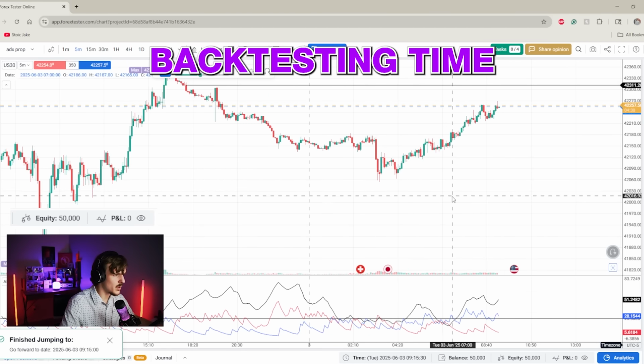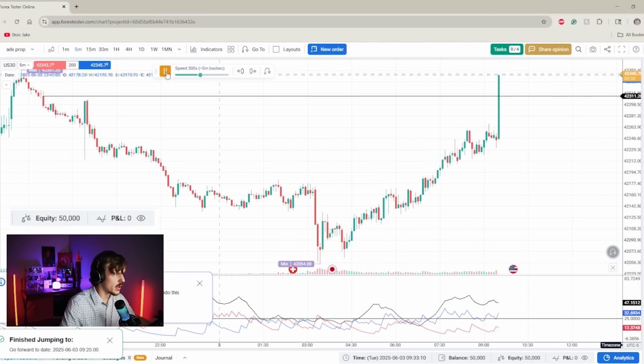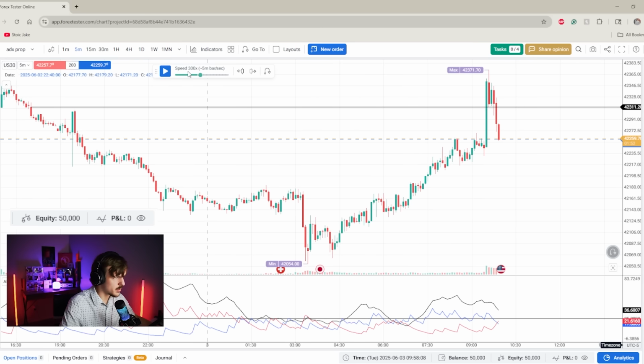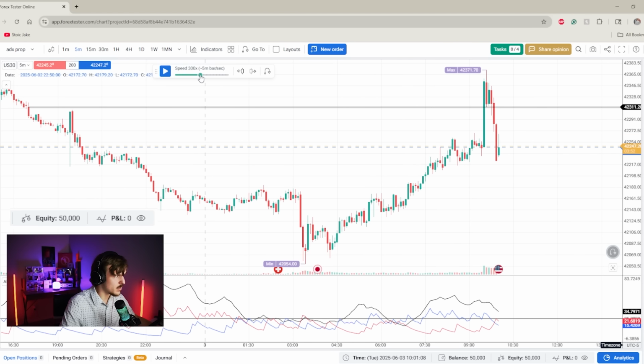All right, market's going to open pretty soon, and market is now open. So red's about to cross blue. We'll slow this down just a little bit. And now we're just waiting for blue to cross red on the ADX. But if blue doesn't cross red while the daily is bullish, then there's no trade.